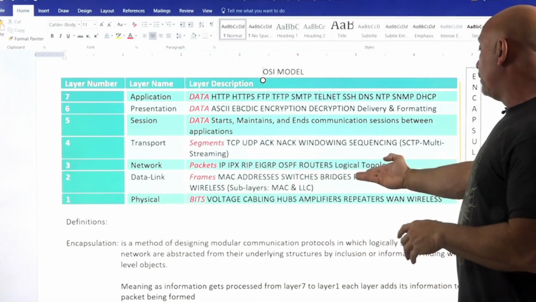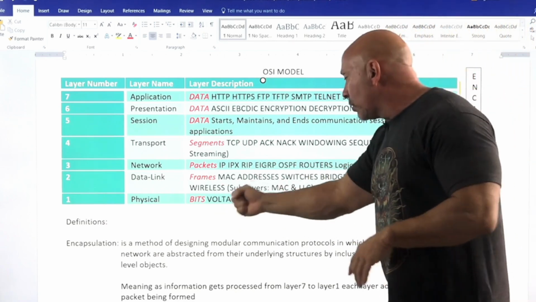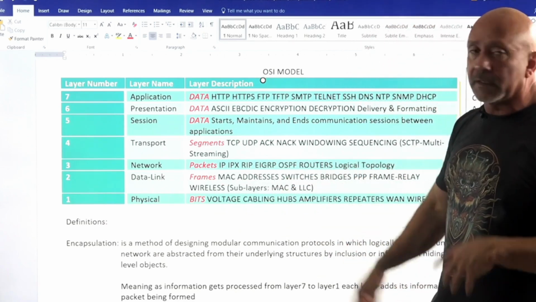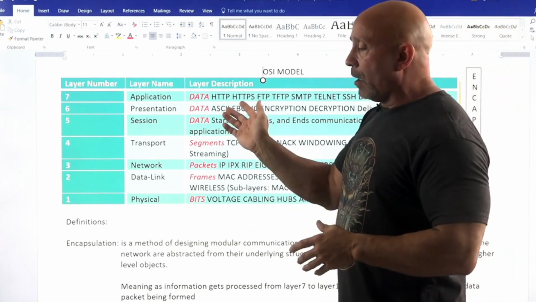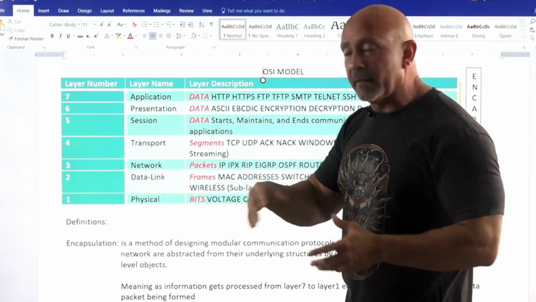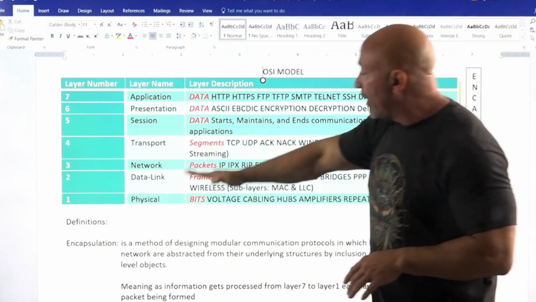Okay, we have wide area network protocols like PPP, frame relay, wireless, and you do have two sublayers, the MAC and LLC, logical link control. This is the IEEE 802 standards, and 802.2 more specifically for the LLC. All right, and then we go into the physical.